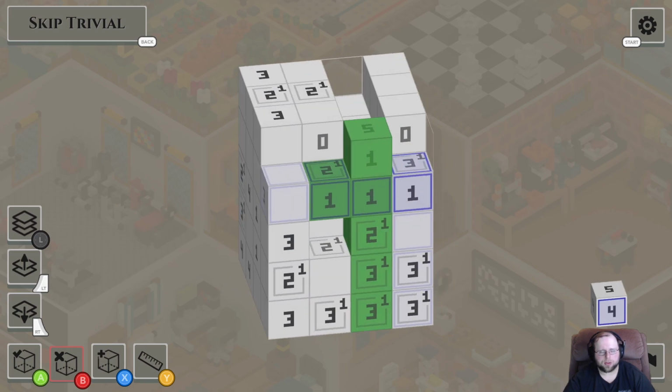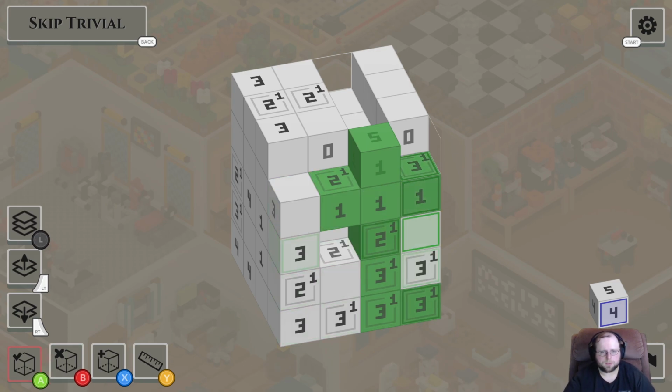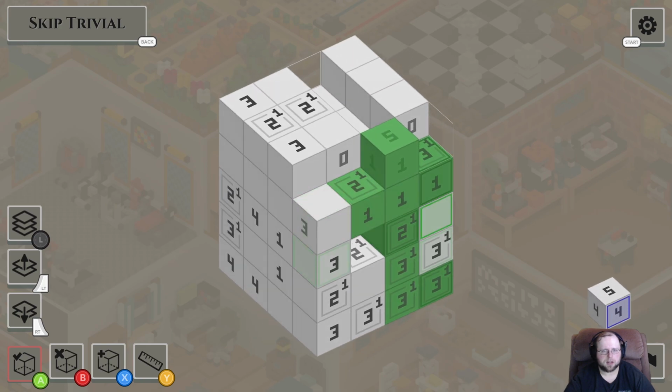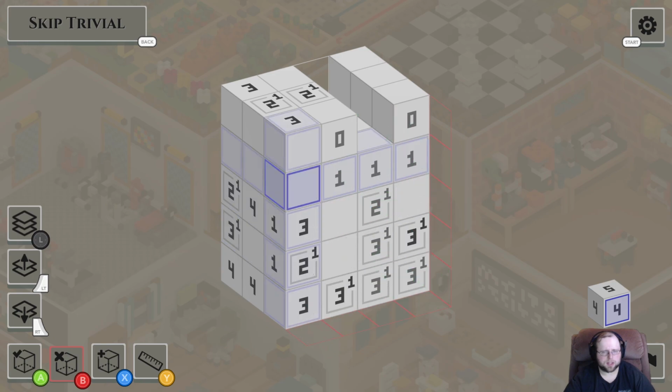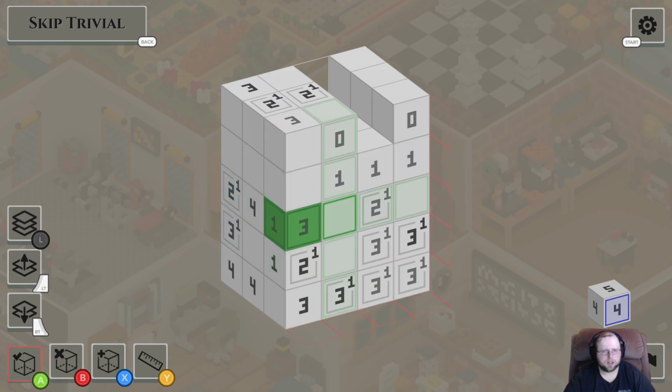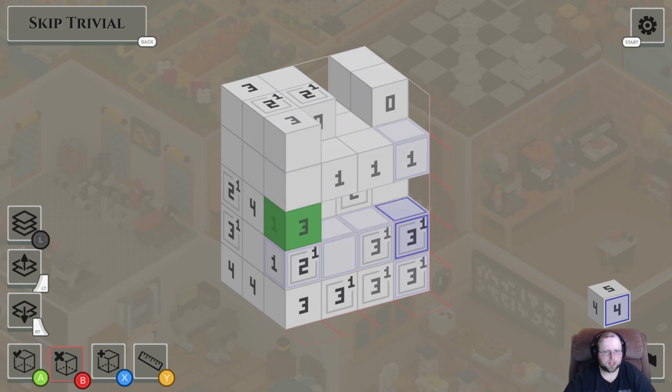this is a 3-1, so 3 means there's 3 total I have to highlight, with 1 gap in this. So since it's four, I know the two ends are going to be the important ones here. So I can go and do this. All right, so now I can start digging in here. So three goes there. I can blank out these zeros. That's clear.